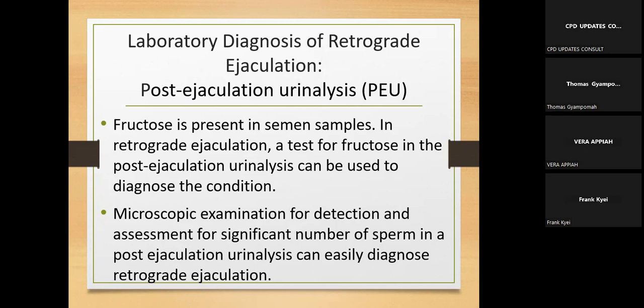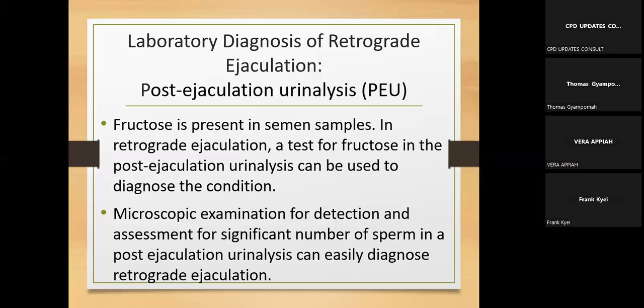Okay. Remember, we also talk about post-orgasm urine. All right. So post-ejaculation urine and post-orgasm urine can be used interchangeably. In the first scenario, talking about somebody who says that when I have any sexual intercourse, I get a feeling that I have an orgasm, yet nothing is coming out. When you are collecting urine, it cannot be post-ejaculation, because ejaculation is always the coming out of the semen. So if nothing comes out, the urine that you have collected cannot be post-ejaculation urine. So take note. They appear to be the same, but technicalities. You should know the technicalities. So there's a little difference between post-ejaculation urine and post-orgasm urine.